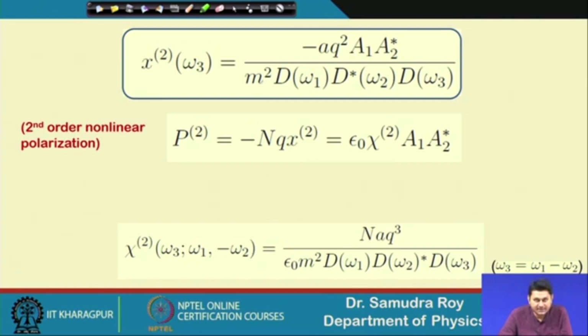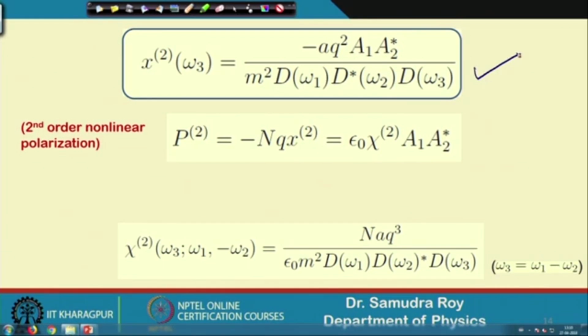So, second order polarization, now this is my x2. Second order polarization is related to the displacement of x2. First order polarization, if I write, is simply nq x1, but here the second order polarization, related to the displacement of x2, can now be represented as this quantity multiplied by the total field. So x2 is related to this quantity, and that is why x2 can now be represented in terms of the total field like this.